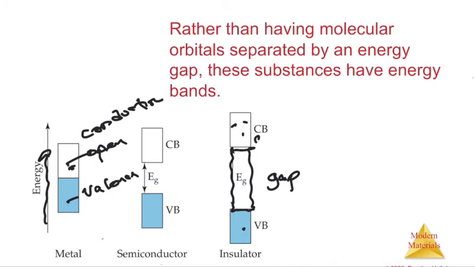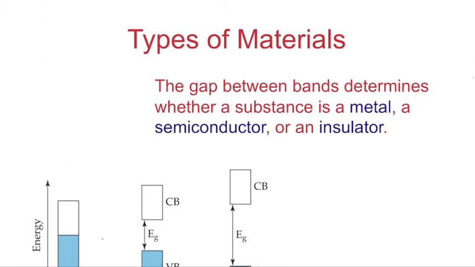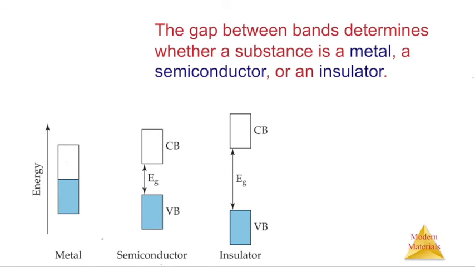It doesn't conduct electricity. In the case of a semiconductor, it's got a small enough jump that certain electrons can be given enough energy and you can get a little bit of conductivity. A lot of this has to do with the temperature, when it's going to be conductive or not. So the gap determines whether something is a metal, where there's no gap or it's even overlapped; a semiconductor has a little bit of a gap between the valence and conduction band; and an insulator has a huge gap, so it's just not likely to happen.